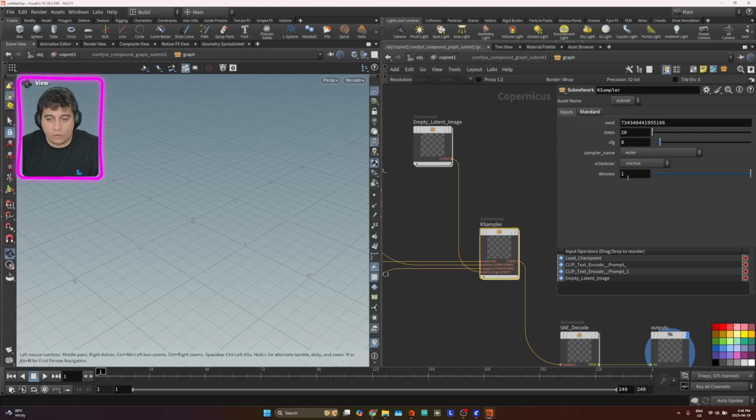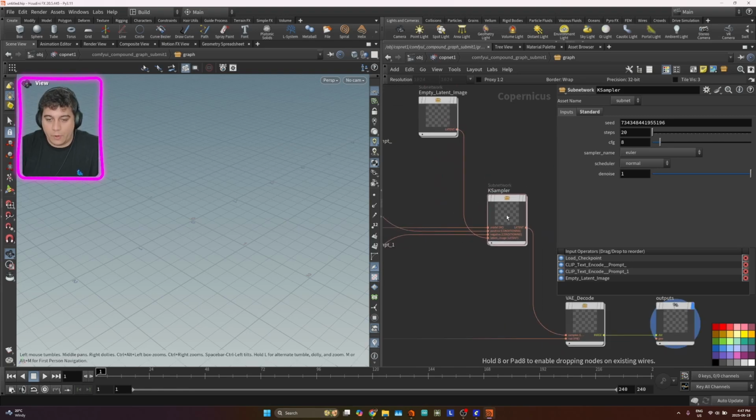As the image gets denoised, usually from the KSampler, we want the denoise to be set to 1, so you want a fully denoised image. But sometimes there will be workflows, such as latent upscaling or upscaling workflows, that will require you to not go fully denoised. But for all that we're going to do today, we're going to denoise at 1.